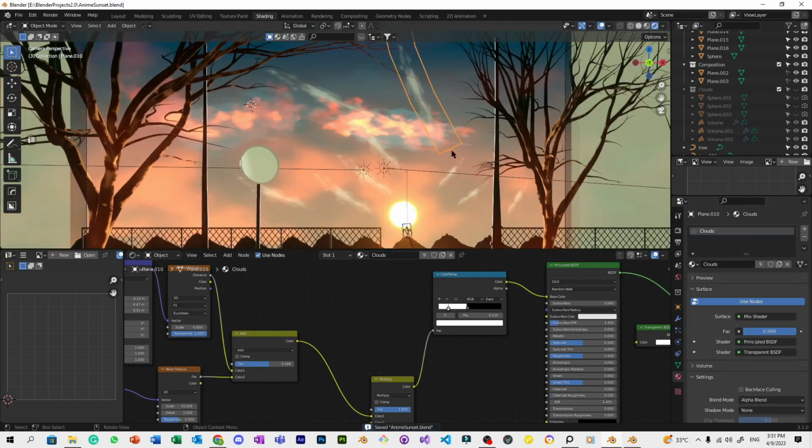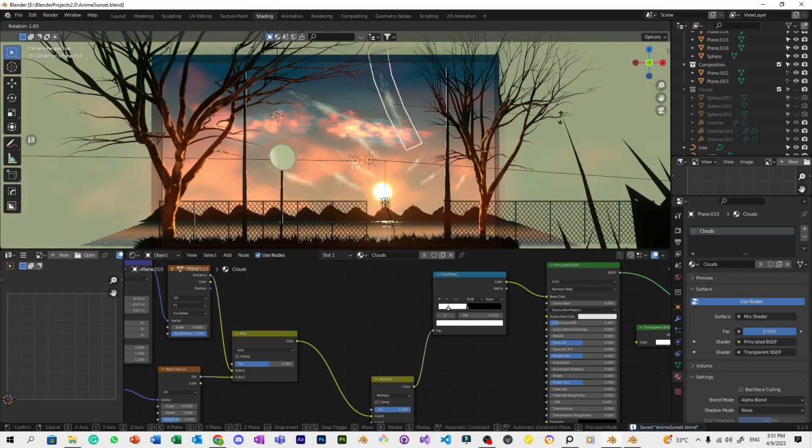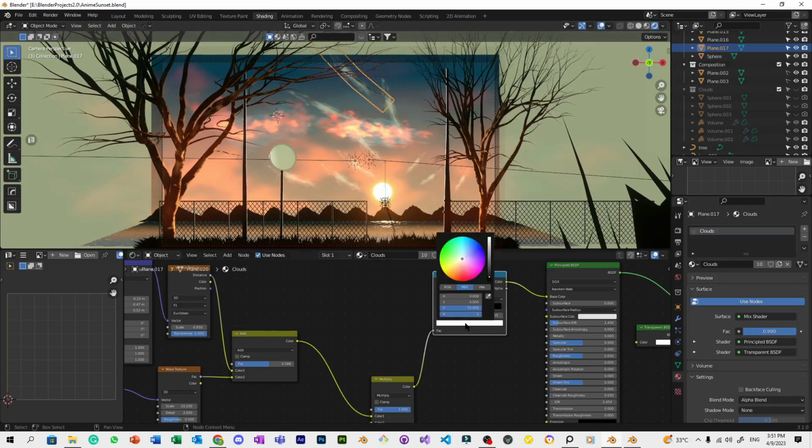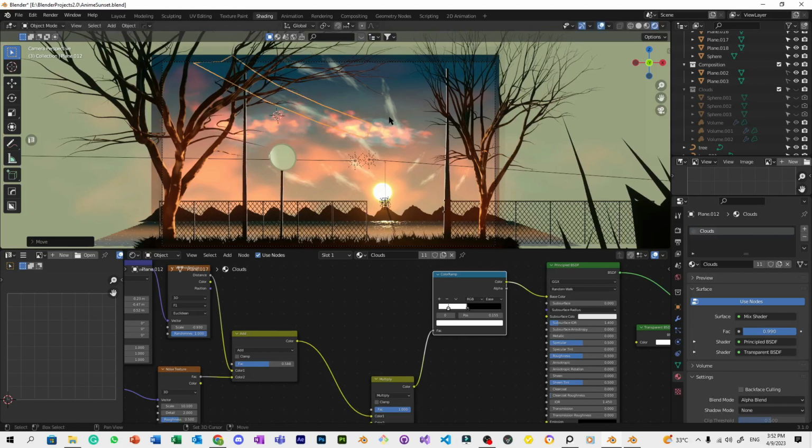Now, just shape it here. And after we shape it, by the way, yes, you can set colors on it. So, by the way, we need to shape it first. Then, after shaping the layout of the clouds, we could now move on to randomizing each cloud here so that it would look more natural.